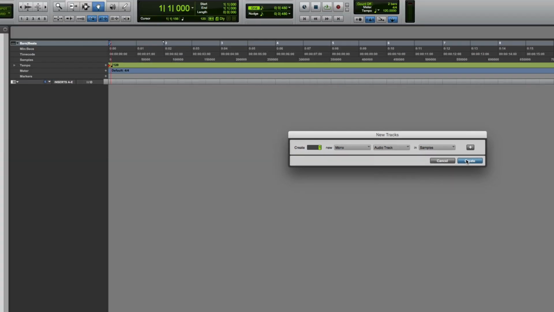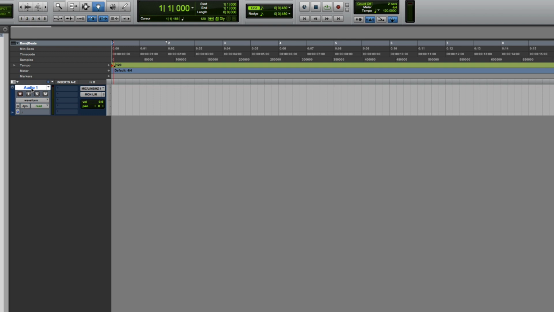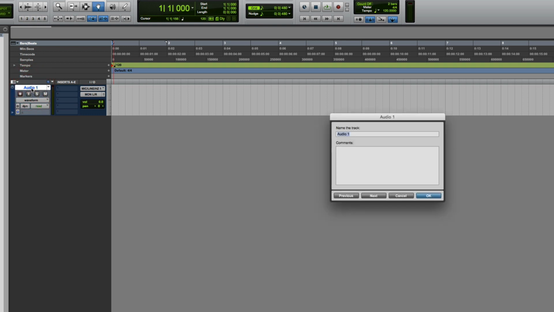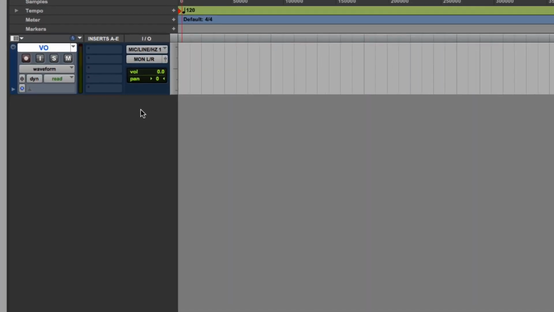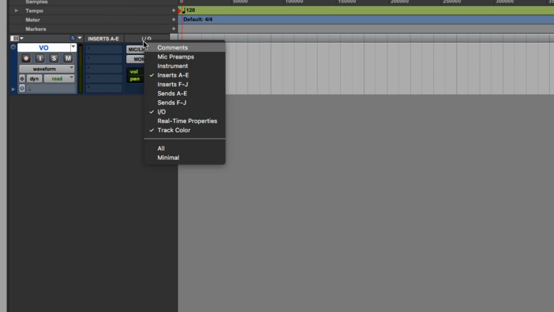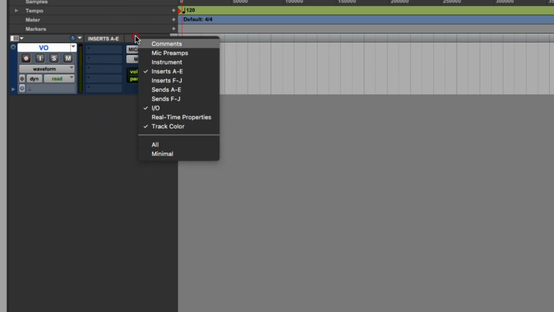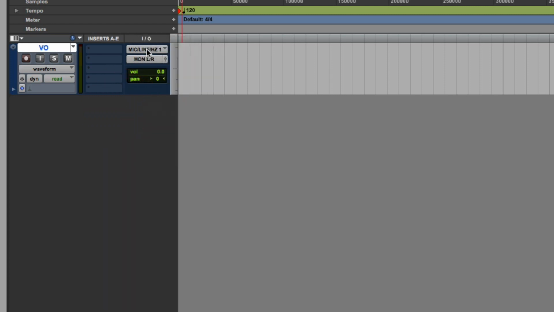All right, so let's just create. You can rename the track by clicking on the name. We'll say VO for voiceover. I have this microphone plugged into the second input inside my audio interface. If you don't see the I/O, the input output, right click on this right here and you will see the I/O right there. It's checked. Okay, I need to make sure that this thing's not pulling audio from one right there. It's pulling from the first input. My mic's in the second input, so I've got to put it to the second input. So there we go. Now it's going to mic 2.